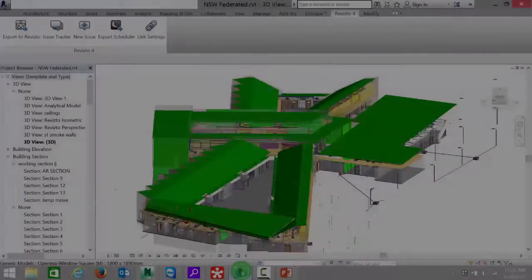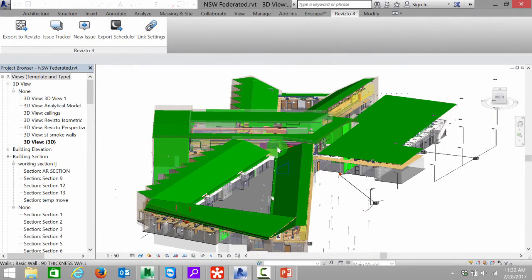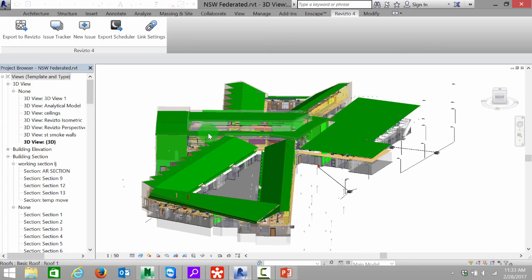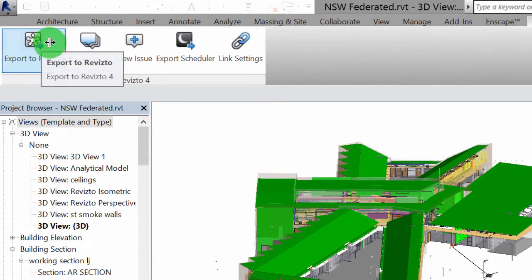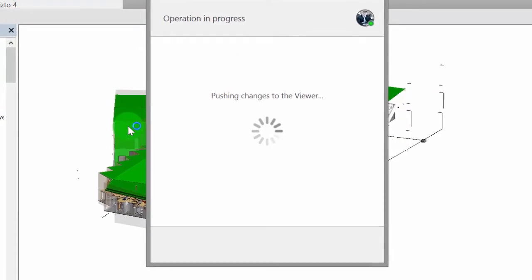So I'm going to walk through that workflow live just to show you what I was talking about now that you saw the diagram. The first thing we're going to do again is convert the model. I have a federated RVT file here, a bunch of links, and we're simply going to click Export to Revizto.